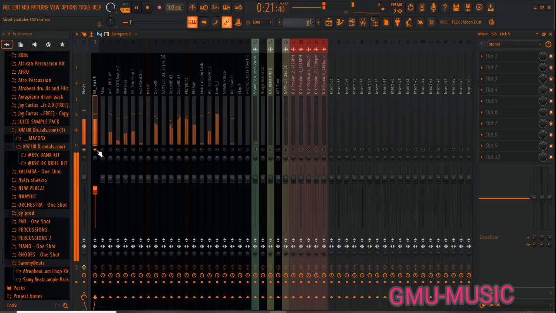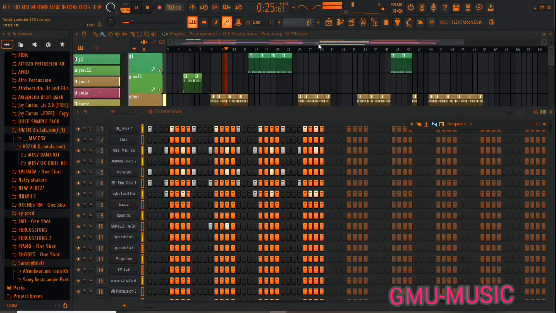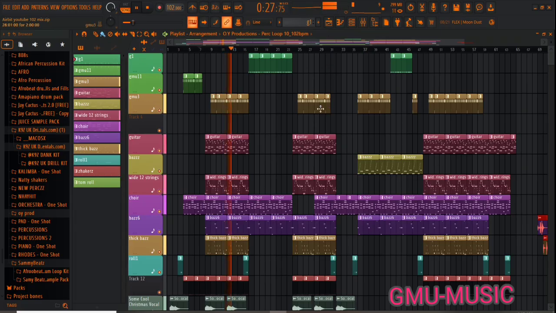That's the kick, and then I want to highlight where I want the instrument to be repeating. So what you do, you click on control, and then you click on where you want it to start repeating. So you click from here to here, and then you leave it. It's going to be looping and repeating itself.